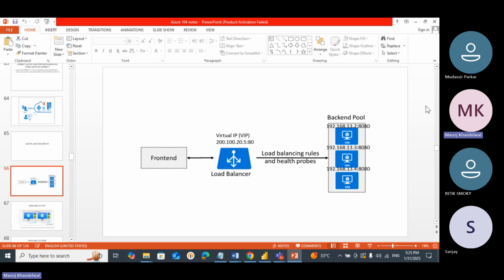They are unaware of the backend architecture. Once the request comes to the load balancer, its job is to distribute the request to one of the servers in the backend. To decide, it uses those five tuples, that information, to decide which server will handle the request.